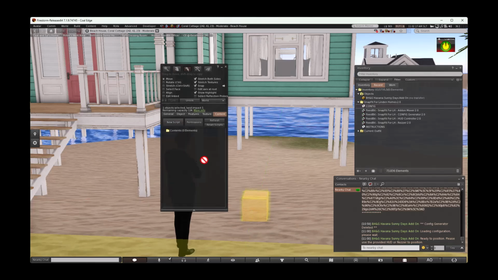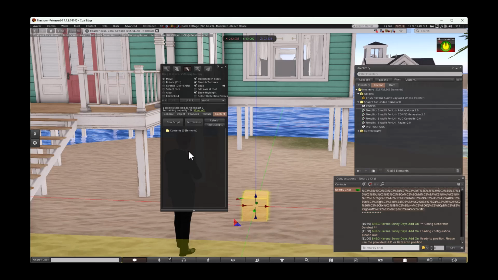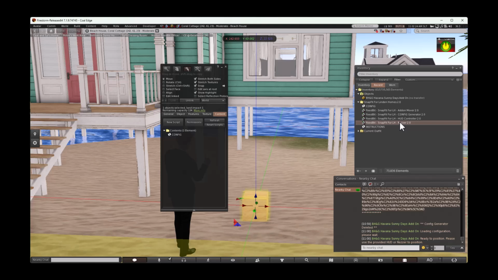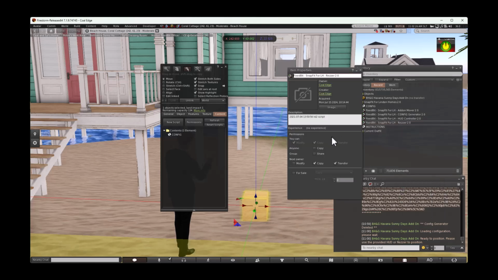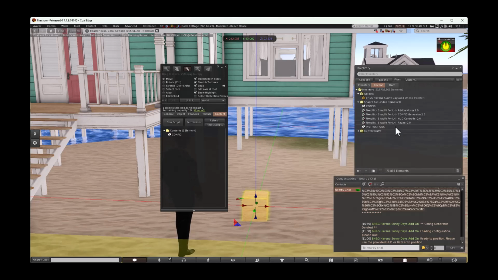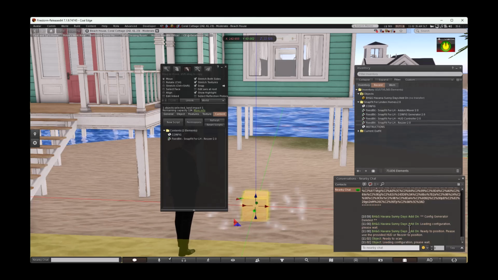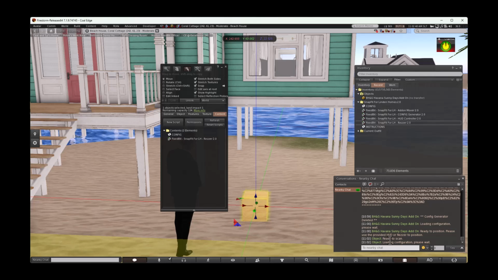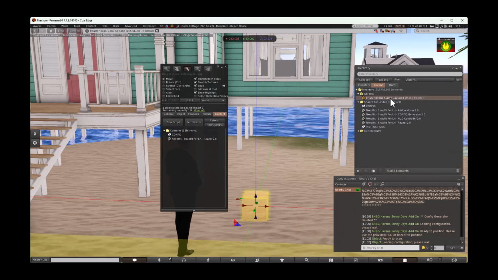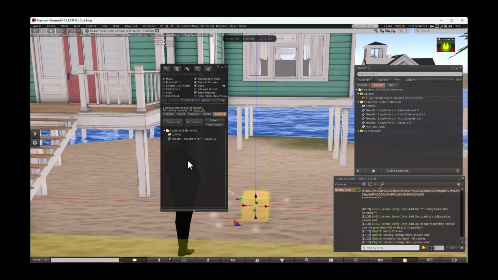You're going to drag over your config notecard that you set up before, and then you're going to use your rezzer script. As before, right click on it, go to Properties, turn off the transfer option. And then you're going to drag the rezzer script into the box. So this one is rezzed, but it will say ready to scan when it's ready. This is where you're going to drag over the add-on that you created for it earlier.